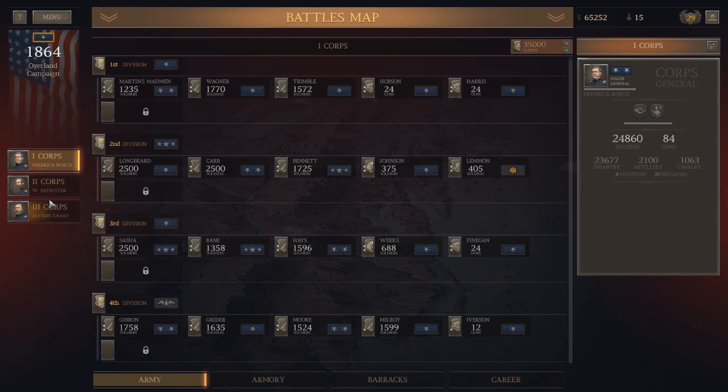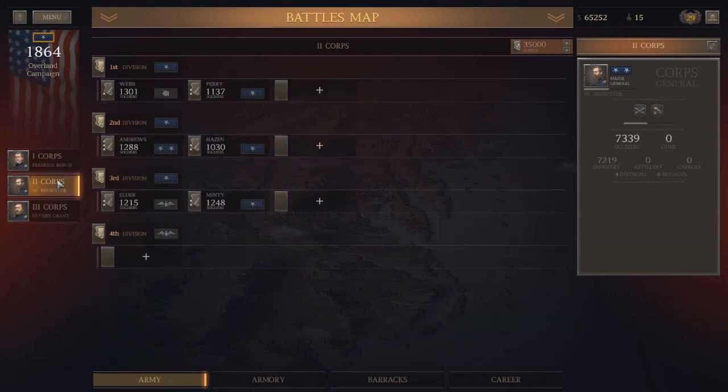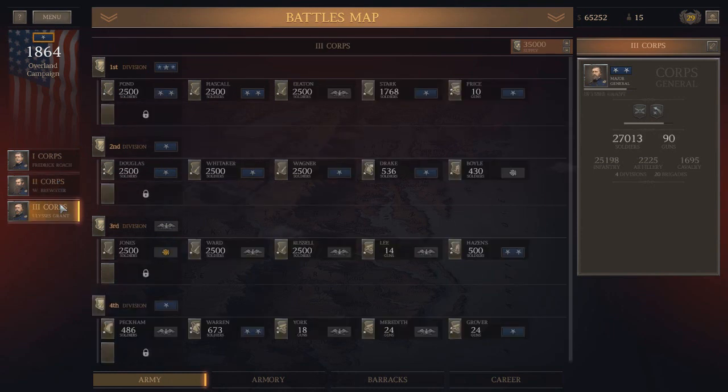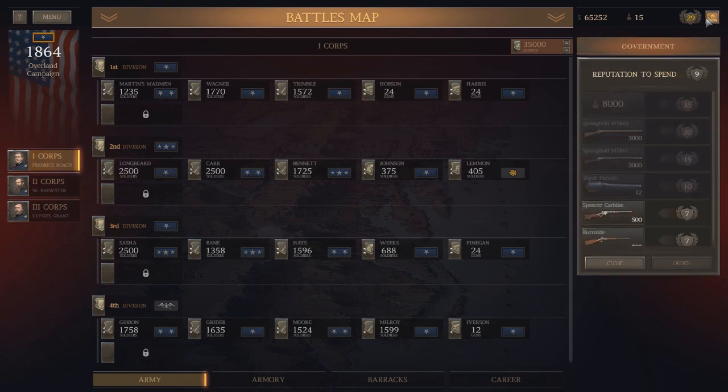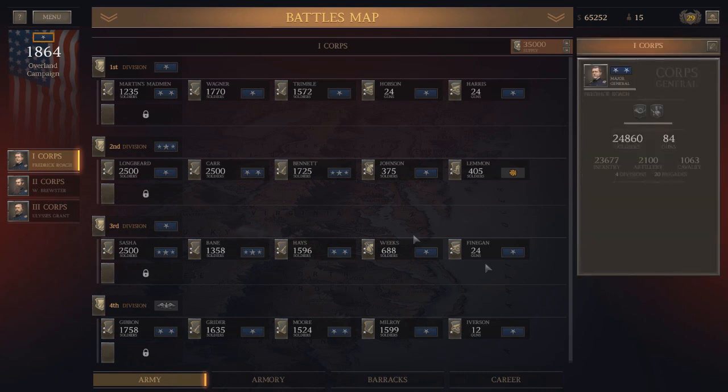We got an extra couple thousand troops out of that. 7,000 men in 2nd Corps. 27,000. Oh, God. This is painful. It's painful, guys. We need more wins, too, so we can pick up this. 8,000 men would be great. Just don't have enough. Just don't have enough.